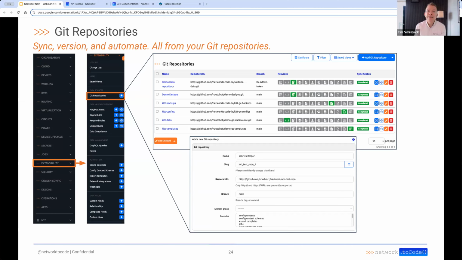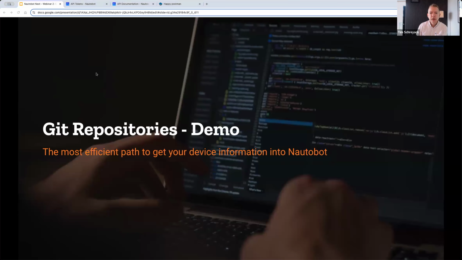Repository folder structure does matter. For example, Nautobot expects a jobs folder directory at the root level if the repository contains custom jobs. So what do I mean by that? That means as we look at the screen of Git repositories, we have the URL of the repository, the branch that we want to pull from, and then its purpose in life here on the Nautobot side of the world. So if we say this particular repository serves the purpose of jobs, then Nautobot is going to expect, let me just get back to the appropriate slide there.